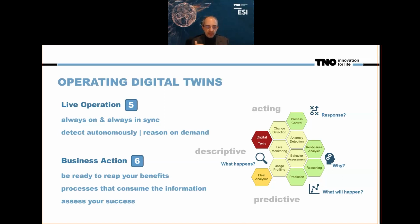Our advice here, for example, is that there are certain parts of the digital twin which really should run autonomously, especially everything about detection. So if, for example, there is an anomaly, you're monitoring something and all of a sudden the numbers really don't look normal any longer, you want this digital twin to notify you. You do not want the situation that once a day someone looks at the data and then he might notice this. And this thinking, of course, is something that everyone running machines is used to. This is about process control, that you are saying, hey, there's a certain bandwidth of fluctuation in my sensor readings which I'm willing to accept, and everything beyond that is so unlikely that I want a human to think whether or not we need to respond and to change something.